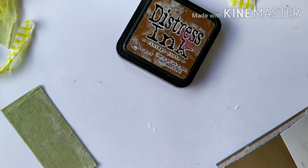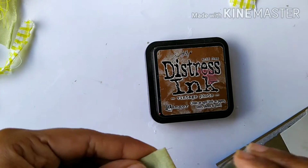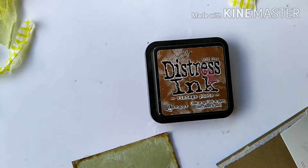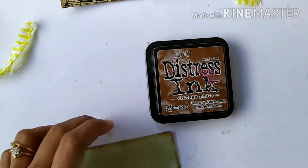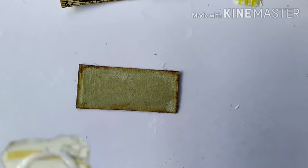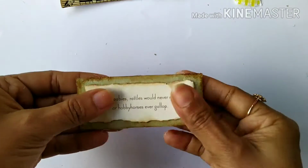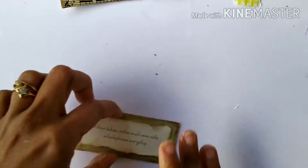After that, I'm going to distress the edges of this cardboard using Vintage Photo Distress ink. I think it is giving me a nice vintagey kind of background, and I'm pleased with how it looks. I was a bit skeptical about how this fabric would look on the cardboard, but it is looking quite well. So then I am going to stick the words that I have already prepared from the book on top of this cardboard. So I have this piece to go on the tag.